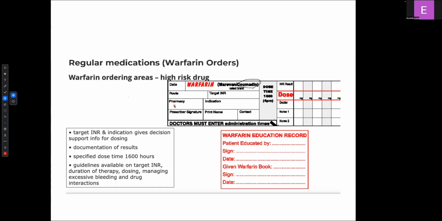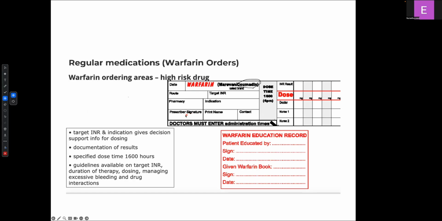Sometimes they might write something like take with food, with meal, or take 2 hours before meal, take on an empty stomach. So this section is for pharmacy to put in whatever they want you to know. Indication is what this medication is for.